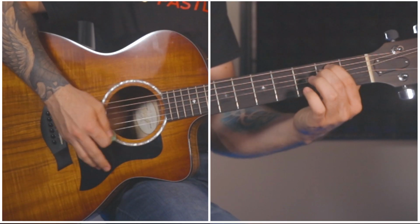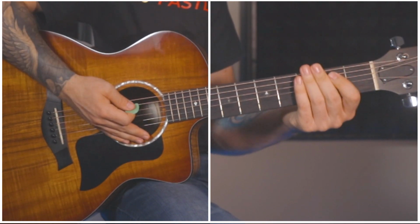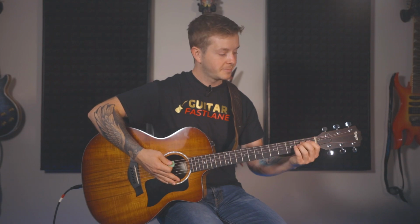This strategy is all about looking at the chords you have to play and planning your route ahead of time. Another example would be changing from E minor to A minor. I can play the E minor chord using my first and second fingers, or I can play the E minor chord using my second and third fingers.